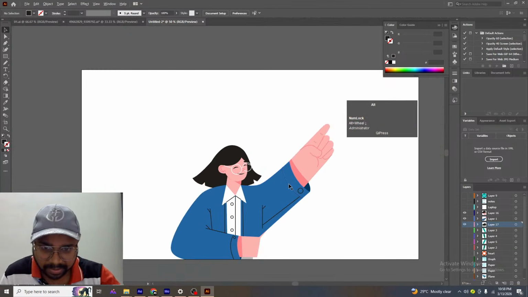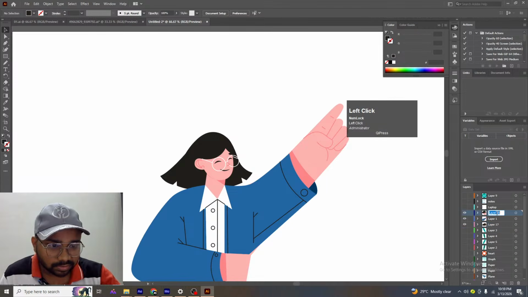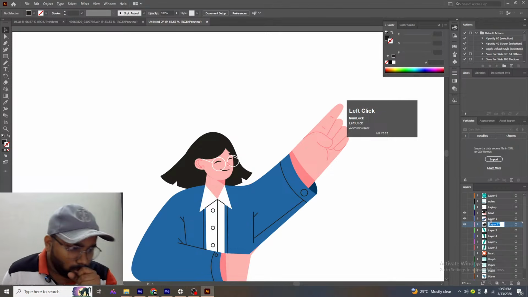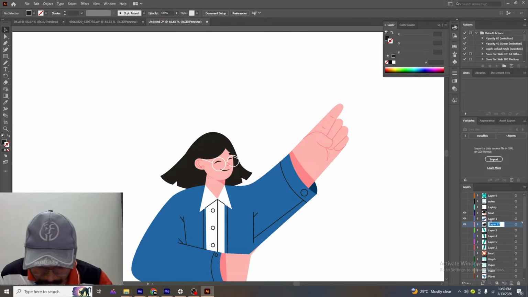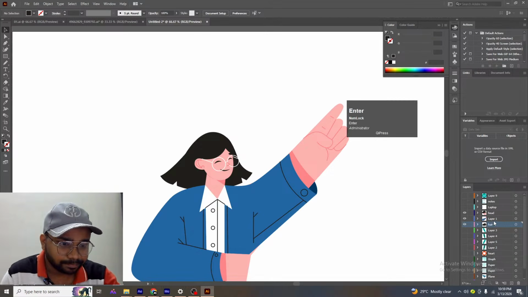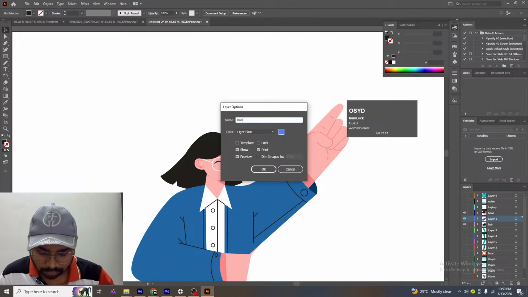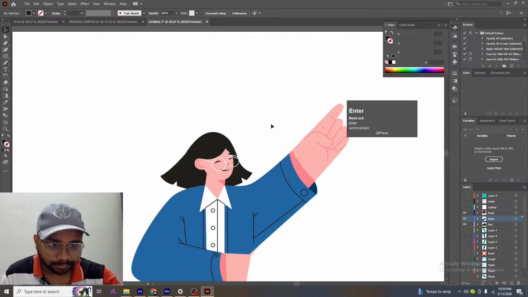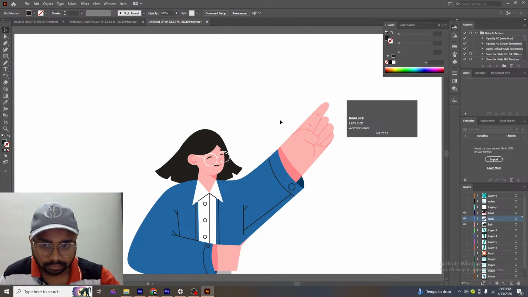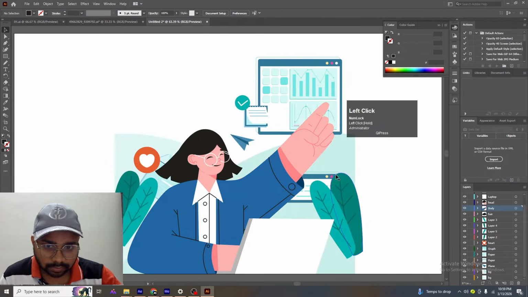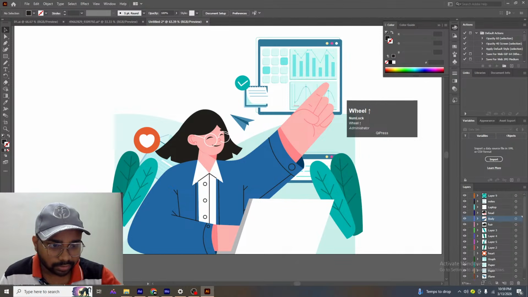We will use the puppet pin tool to animate this. Let's call it as head. Let's call it as hair. Let's call it as body. Okay, so if I check it out, this portion is also ready.